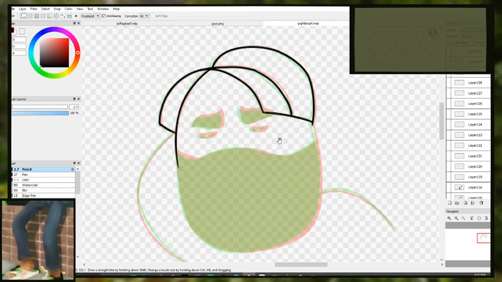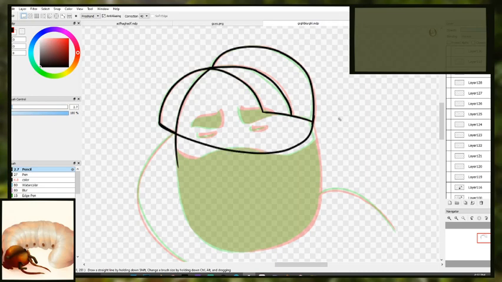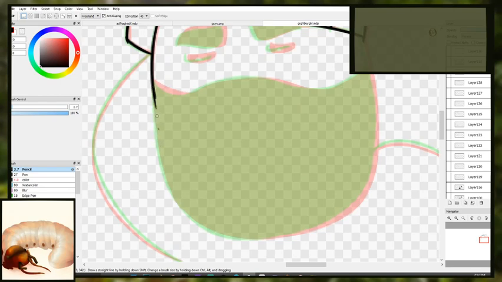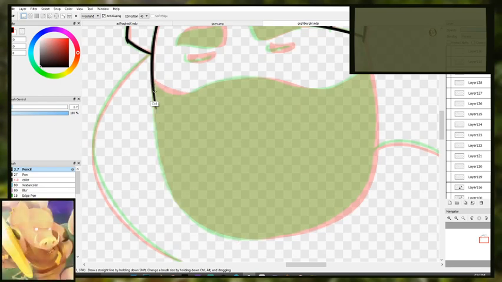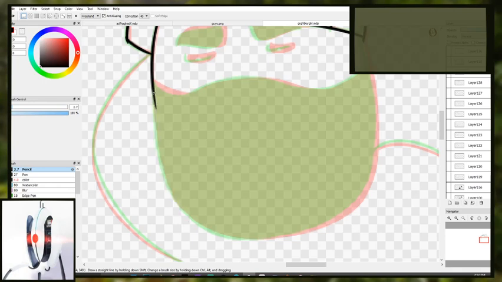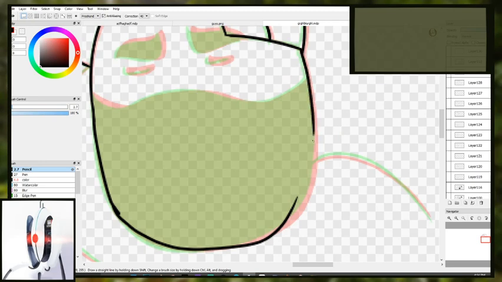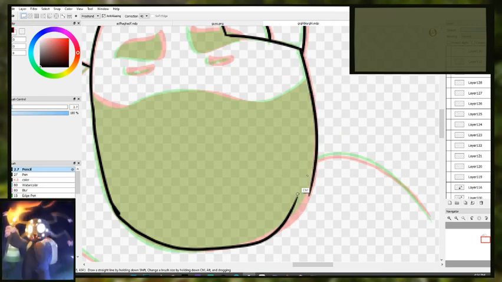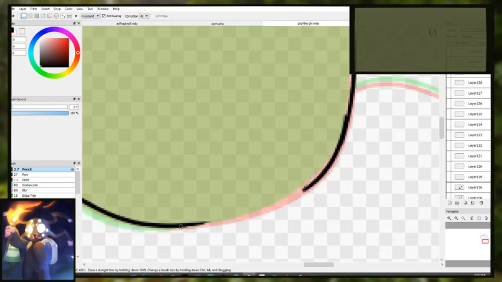Oh, this head actually makes no sense. I'm just now realizing that. It makes enough sense for me. Whatever. Don't worry about it. This will go very quickly. Oh, by the way, the reason why this guy doesn't have a mouth right now is because I'm gonna do the lip sync separately. It's a little too much to worry about the lip sync and the general movement at the same time. Focus on one thing at a time, so that you don't half-ass two things, right?